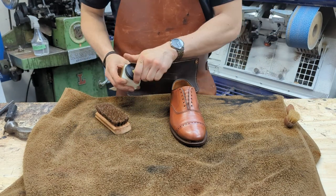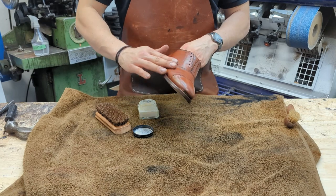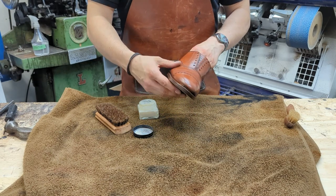So we got the cleaning lotion buffed off. I can already see a little bit more depth of color coming through. We removed the old waxes and build up.